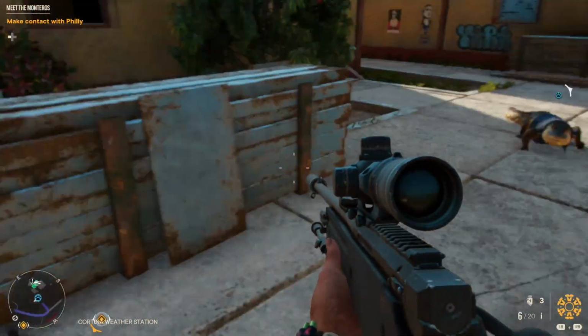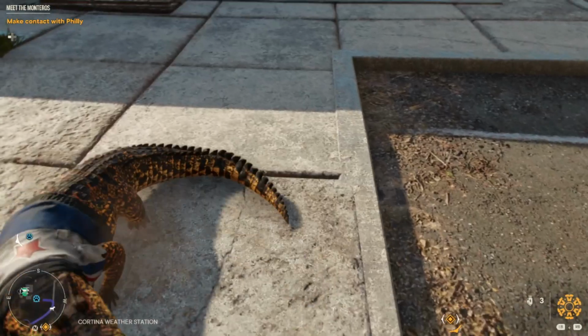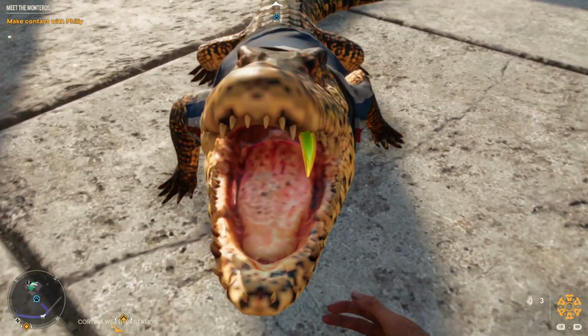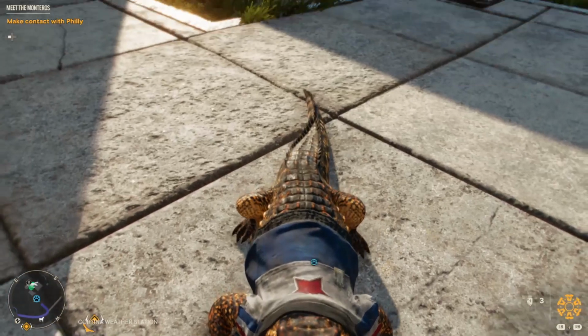Oh, Guepo, did I say you can come out? Oh, look at him dancing around. I'll give him some pets. He was a good boy. He stayed back. Good croc. Probably do need to feed him a human soon, though.